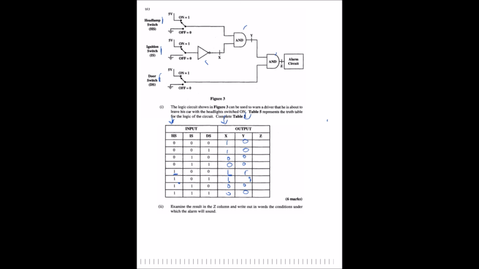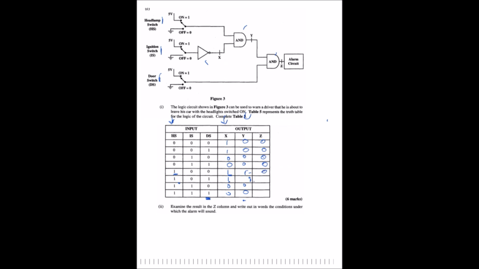Now Z is an AND gate also. So if the door switch and Y are 1, then we get a 1. Anywhere we see a 0, we can automatically put a 0. So 0 here, 0 here, 0 here, 0 here. We have a 1 here, but the door switch is not a 1, so that's still a 0.